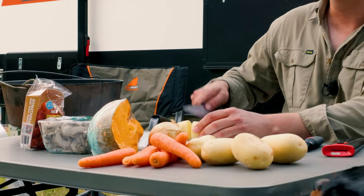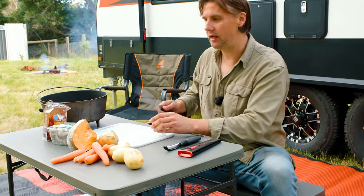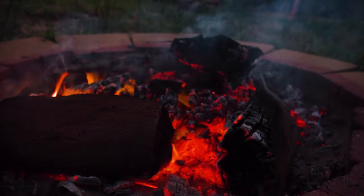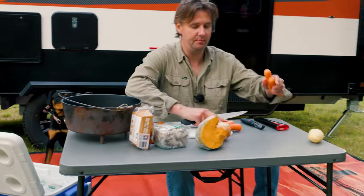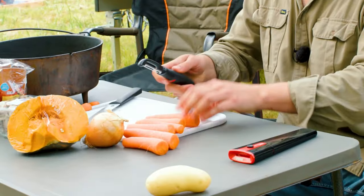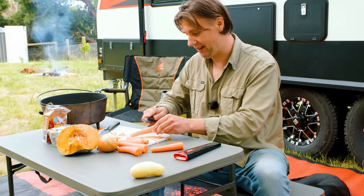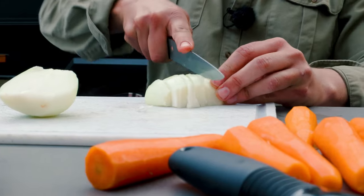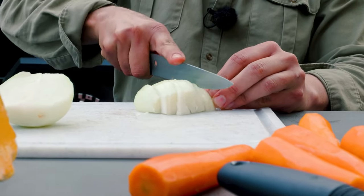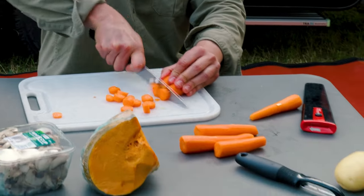It really is as simple as that. We'll chuck some potatoes in — it's actually remarkable how quickly the stew will cook on the coals. I reckon that's enough potatoes. Chuck some carrots in. As you can see, I am not being precious. We'll give these a bit of a peel — and if you knew me, you'd be pretty impressed that I remembered to bring a peeler. I'm also pretty impressed that Marvel isn't trying to eat the food — she's a good dog. Also chuck in an onion. Don't laugh at my knife skills.